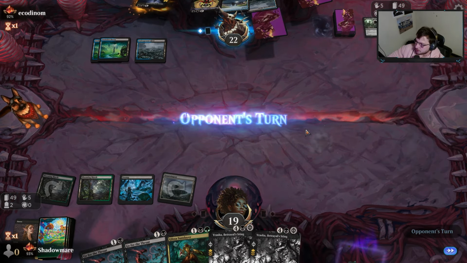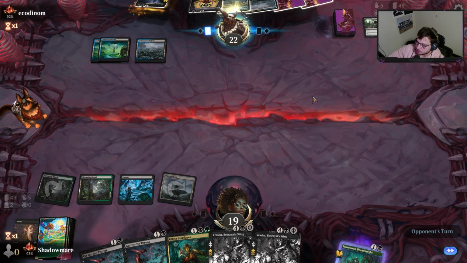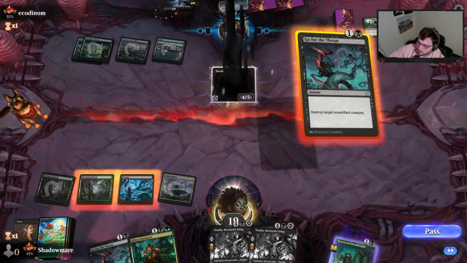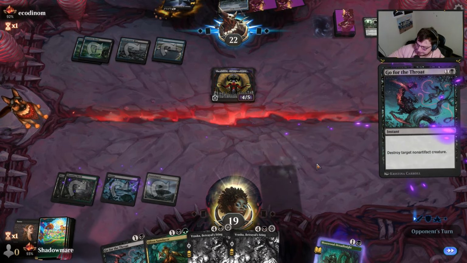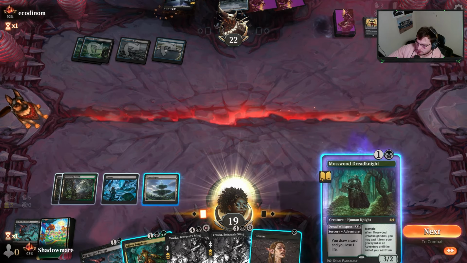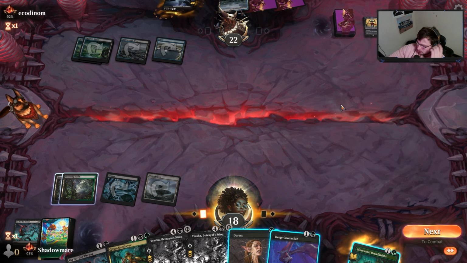Obviously, one of these lands is coming in. I'm going to see Sheoldred play a land, trying to get to this Virtue. So we need to find an answer for that. Here. Go ahead and pop that right away. The rest, good. Hopefully we find a land. We miss.